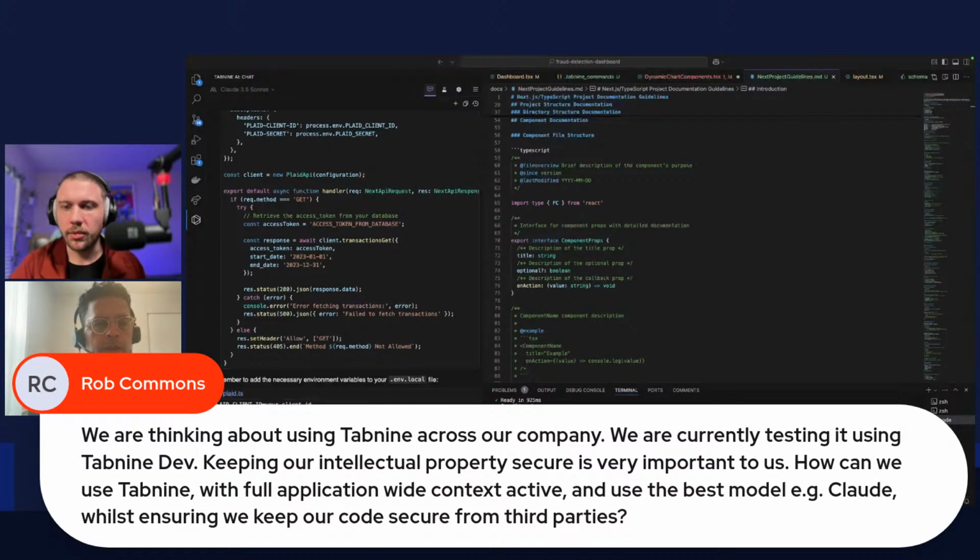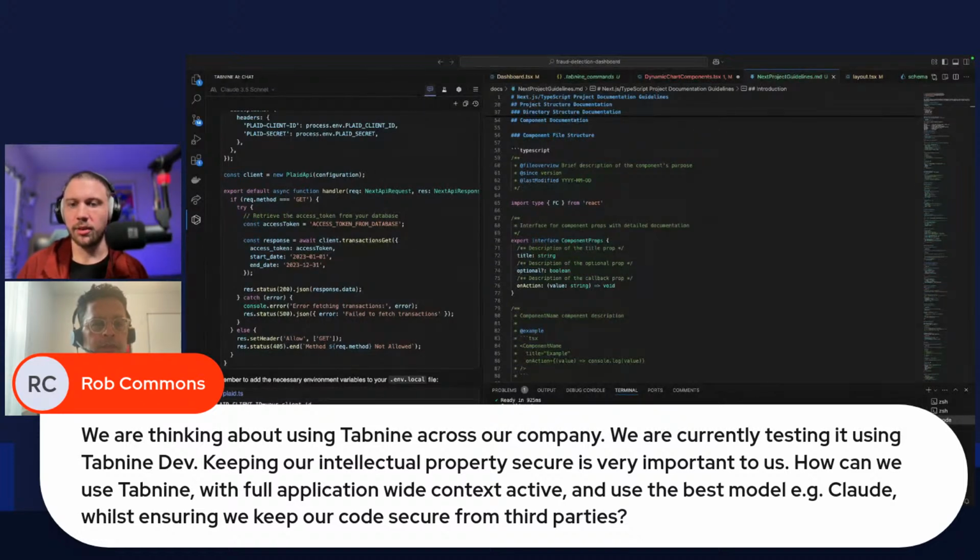How can we use Tabnine with full application-wide context active and use the best model, Claude, while ensuring our code stays secure? Oh, I was just going to say, Robert, it might sound like you have a use case for Tabnine Enterprise as opposed to Tabnine Dev. Exactly.